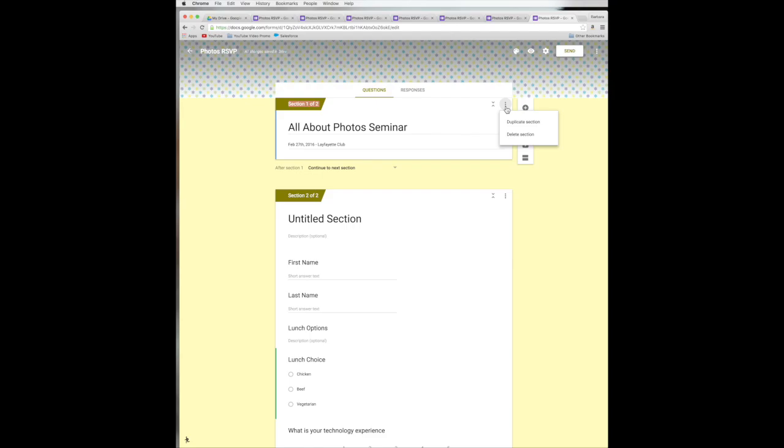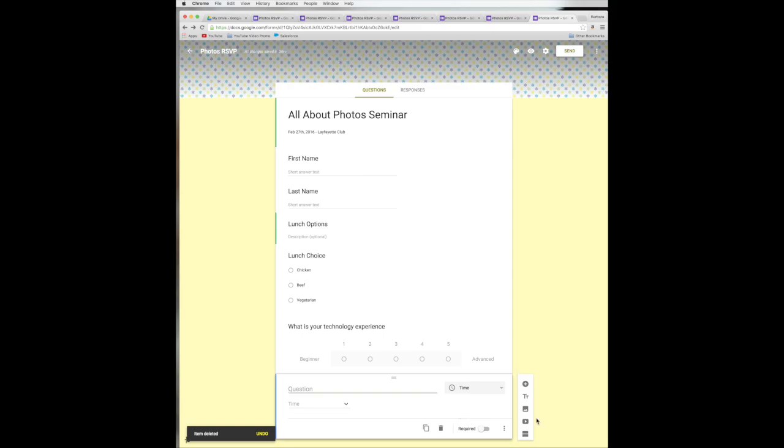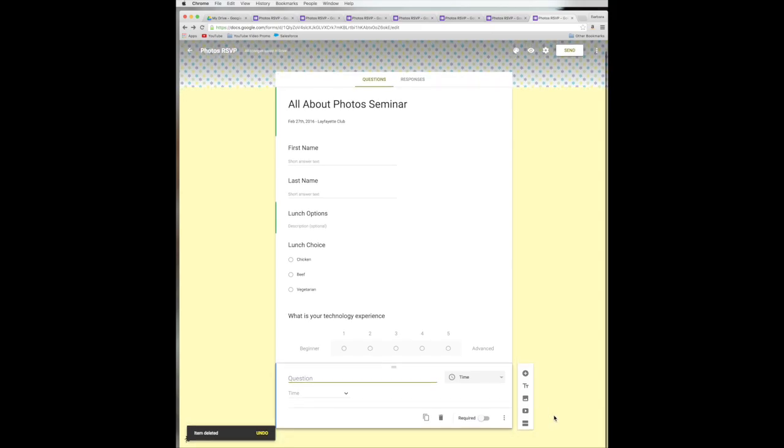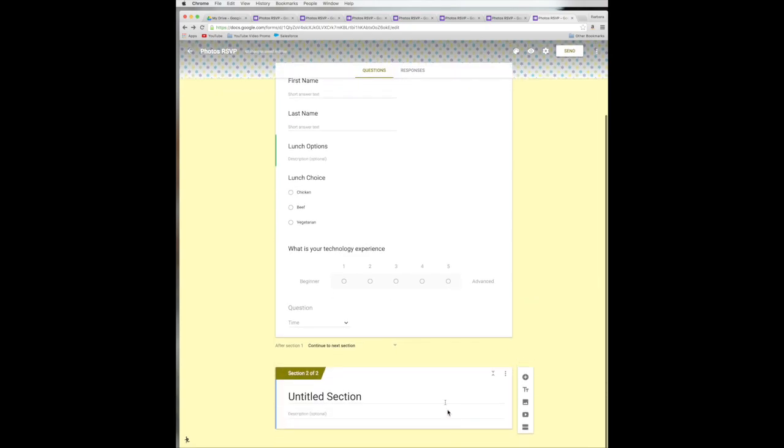And then I think if you click on the down here, you can merge it with the above if you want to. Yeah, if you don't like it. So let's merge it back up and get where we want our new section. So we wanted it down here. So we click on the bottom. So really when you insert a description, a new question, or a section, you have to click on where you want it to go right below it. Yep. So I'm going to do new page. And there it is. It's called new section, excuse me.